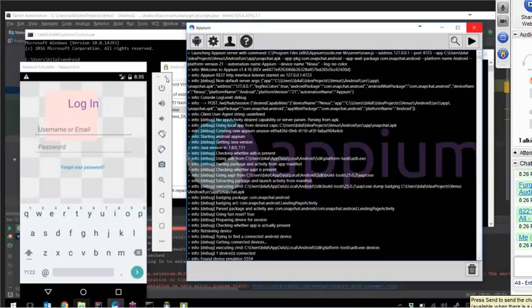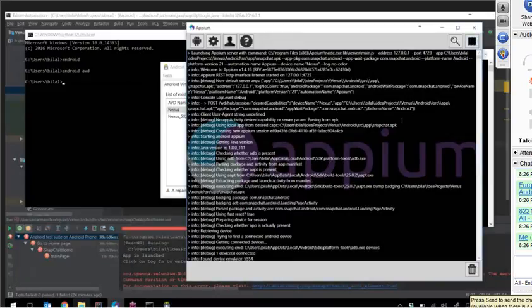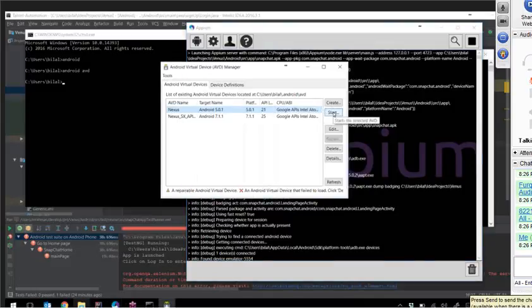So these are the things, because we're not launching it from here, it's not stopping the app on its own. So let's just close the AVD, start the server, and start the AVD again.